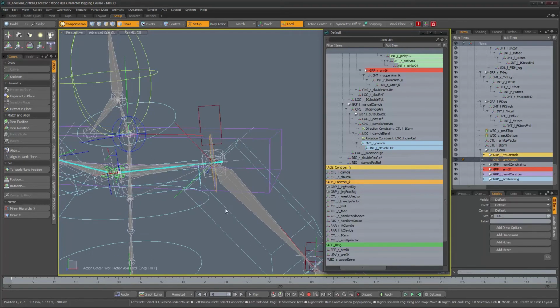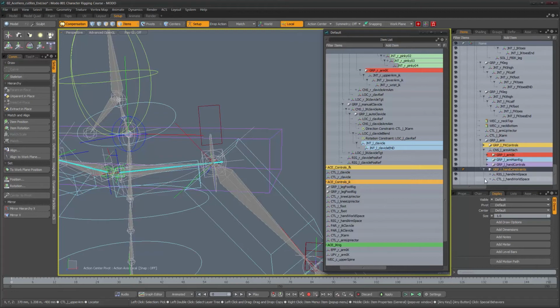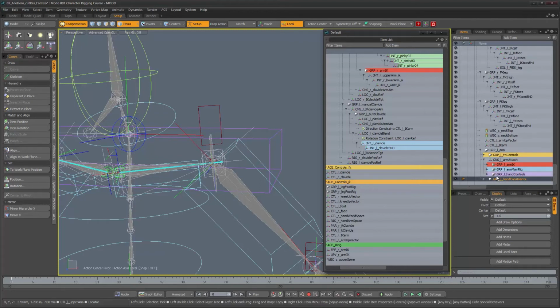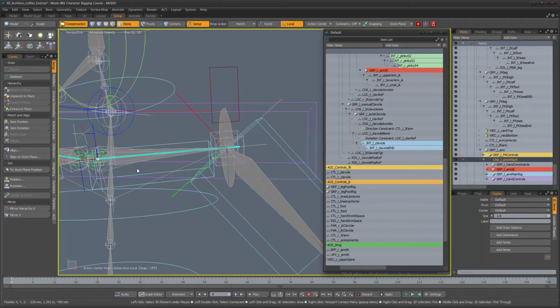So with the constraint object, what do I need inside of that? So I need the hand controls for sure. So let's move those in. And I need the main rig also. So let's move that in. And well, I also need the arm IK. And well, let's move everything in. Actually, it's just the FK arm that is not going to be a part of it. And let's see if now we're allowed to create our constraint.